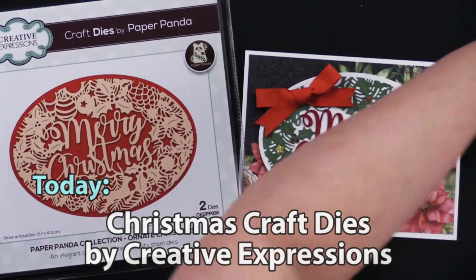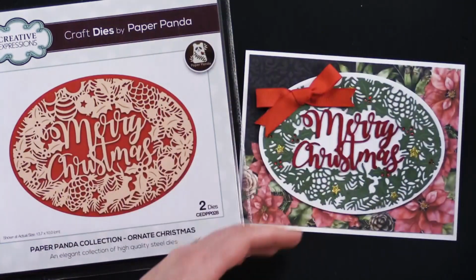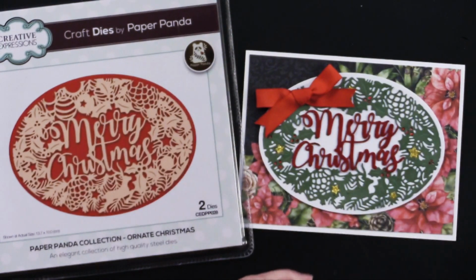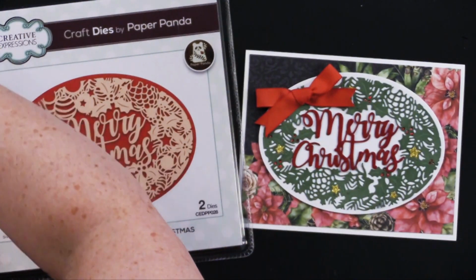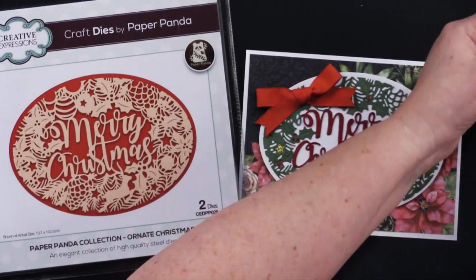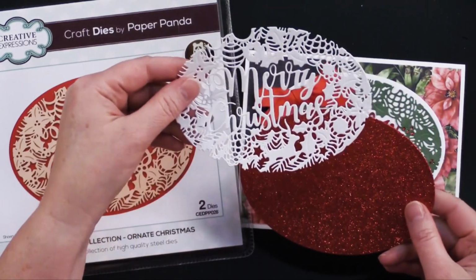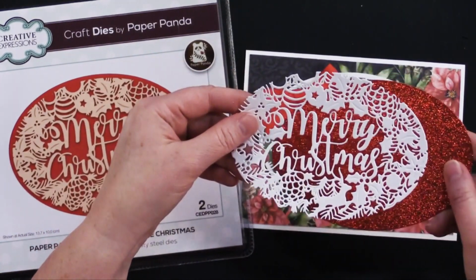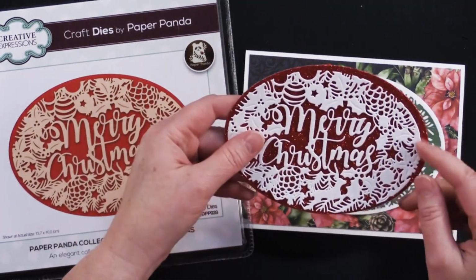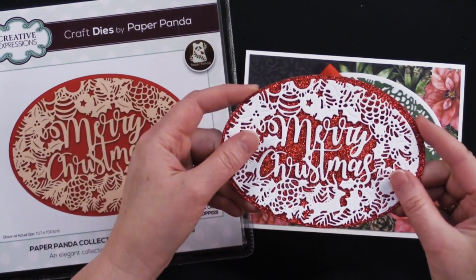Okay, so this is the Ornate Christmas cutting die. This is what the die looks like. It comes in 2 pieces. And here is the card that I made using suede paper, so it has a wonderful little texture. I should show you what this looks like when you cut it out. This is the main die, and then with the circle, you back it. And this is some beautiful glitter cardstock, just another option.